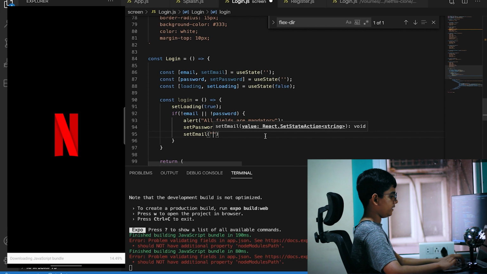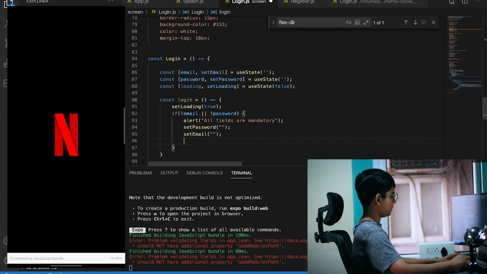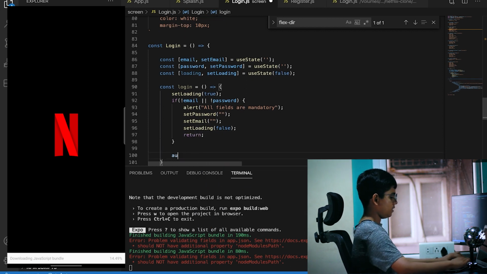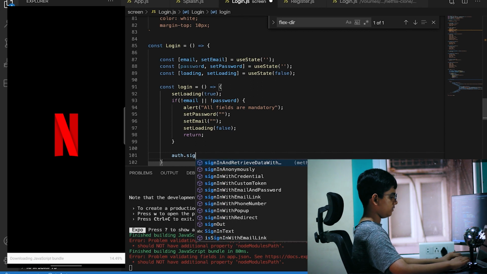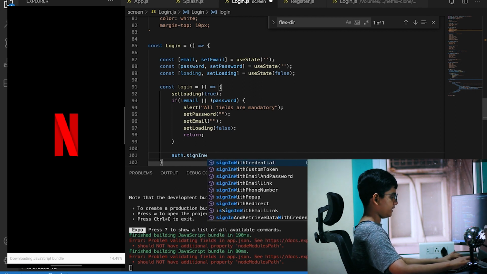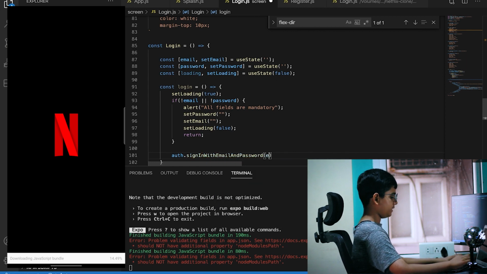My battery is dying, so set loading is false and return. And after this, auth imported, sign in. So sign in with email and password. Perfect. And email comma password.